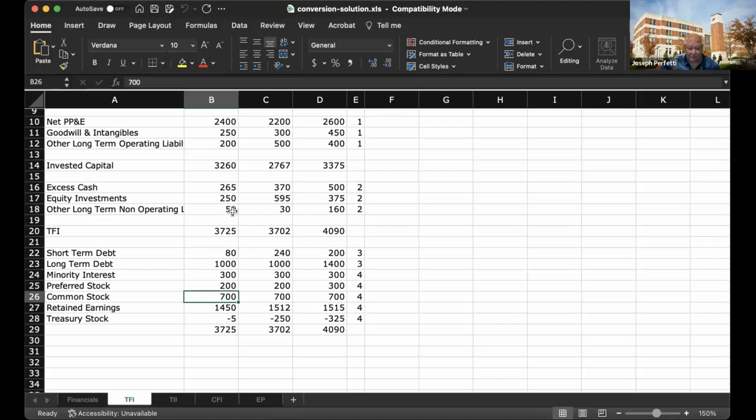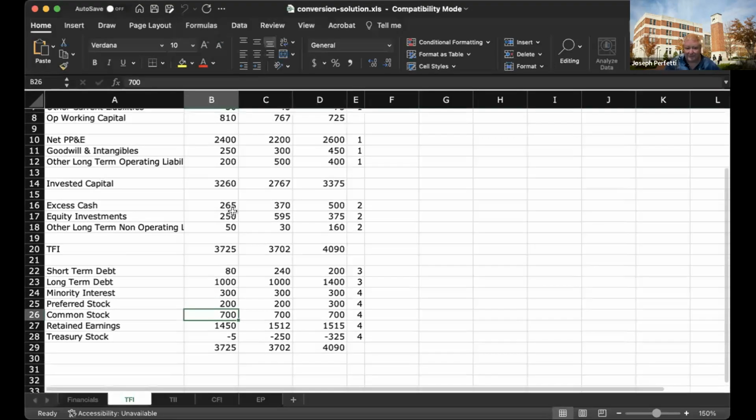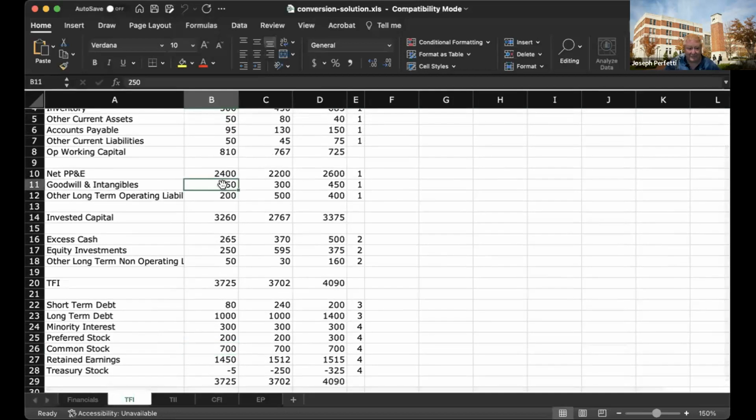All right. So again, you guys see the formulas, you can see where things came from. But my question is, questions about the TFI. Hopefully pretty straightforward. This was the easiest of the 4 statements. And again, you have the solution online. Actually, this is not the one that I uploaded. I uploaded the one with the formulas. Let me open the one with the formulas.